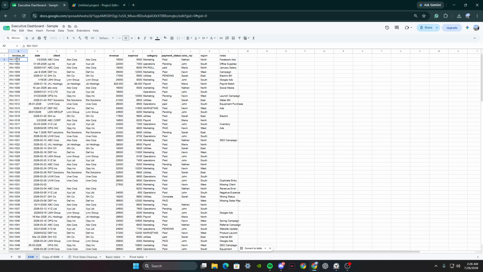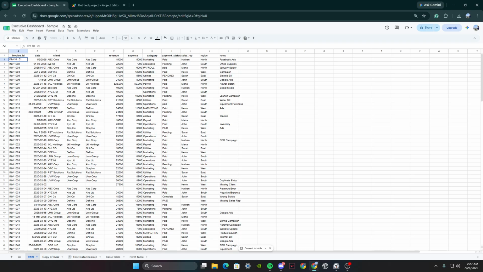So, just as a demonstration, we'd be checking all of the inconsistencies in the data, and of course standardizing the whole dataset so that we can create a proper report out of all of the information that we have.